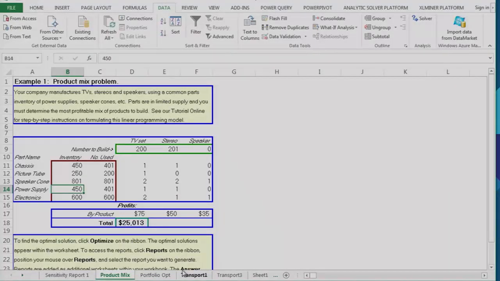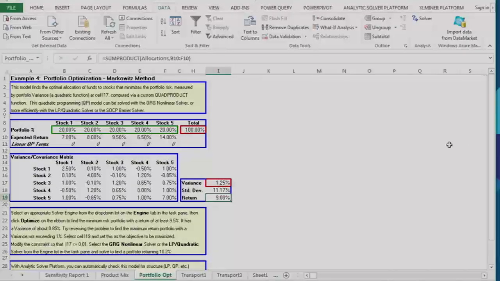Okay, now I'm going to run through a couple more examples, and the common denominator here is allocating resources, subject to constraints, maximizing or minimizing some objective. I don't want to spend the time. It'll take too long to explain this full model, but it's actually not that complicated. But this is a portfolio optimization example.